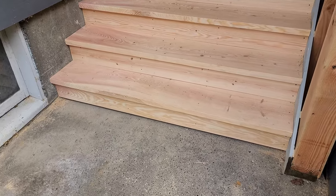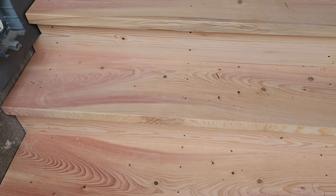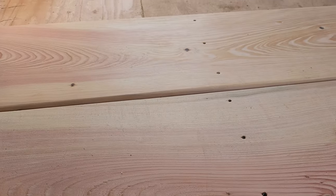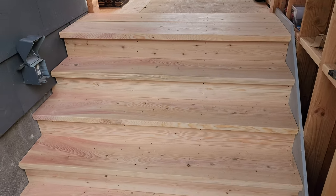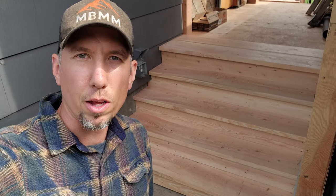And here's the finished product. The guys who helped me were a little bit shy on camera, so I waited till they were done. But man, they just look really, really nice. I'm so happy. Finally got some of my own wood on my own house. Well, there you go, my wood for my stairs.